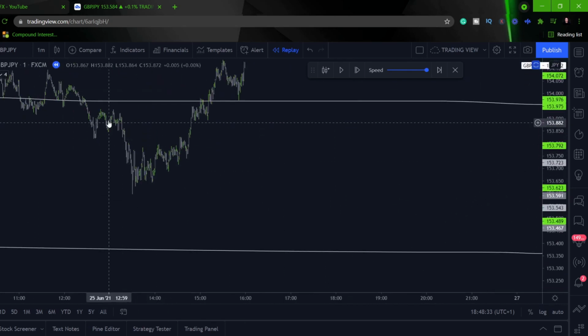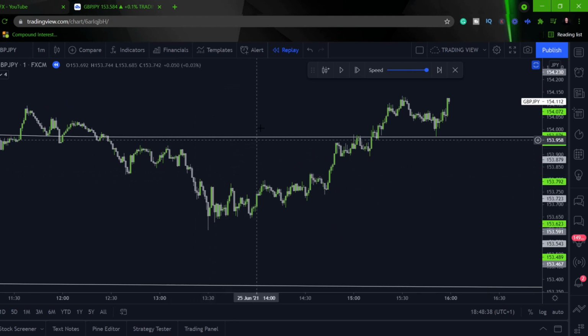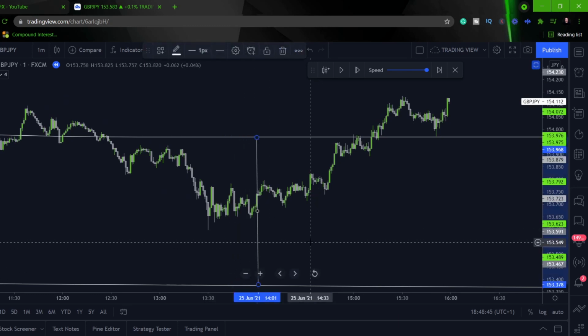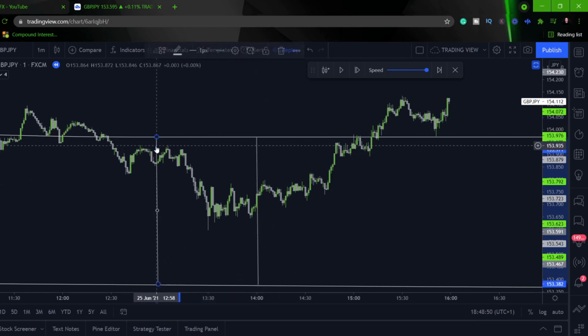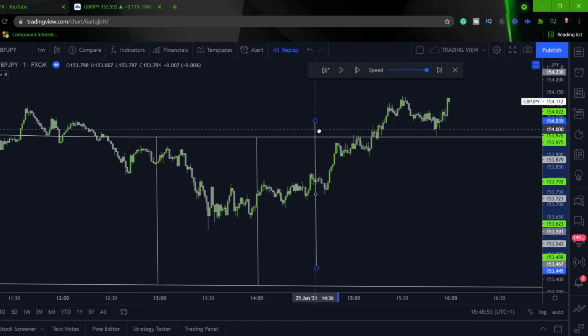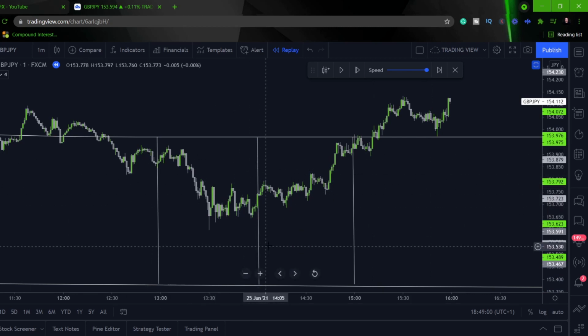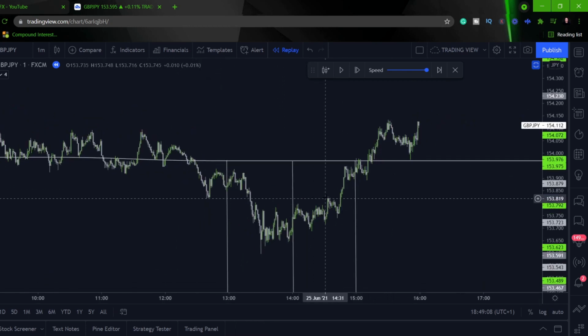You can see that this move that was just one candle down and one candle up on a higher time frame, look, that is 2 o'clock, that is 1 o'clock, and this is 3 o'clock there. So these are the hours, that's 1 hour, that's 2 hours. You can see that what was one down candle and then an up candle is actually a lot of buying and selling, buying and selling, buying and selling, and then we start to push off.